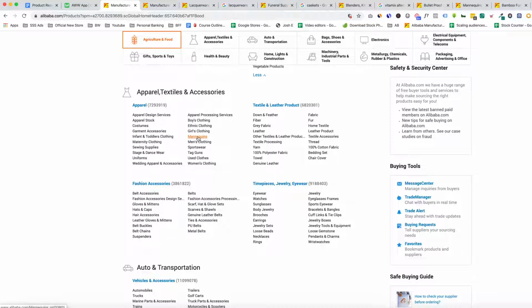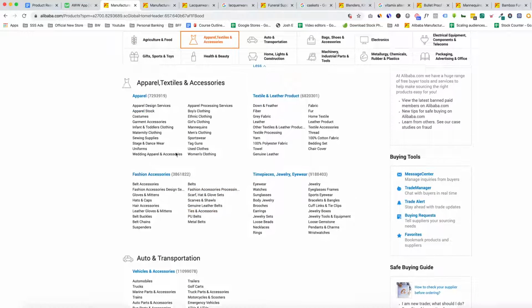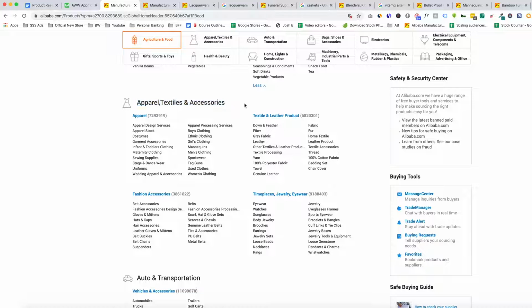So like one of them is actually like mannequins. Mannequins is actually a really weird niche that is very popular, and especially among business owners. A lot of business owners actually have to buy mannequins in bulk because they have clothes and they have to put it up in their store. In fact, I bought a mannequin because when I had my custom boxers, I needed pretty much a product video of the custom boxers, and mannequins was definitely the best route for that. So there's a whole bunch of other subsets in this, and so I actually kind of want to show you some of the best industries.